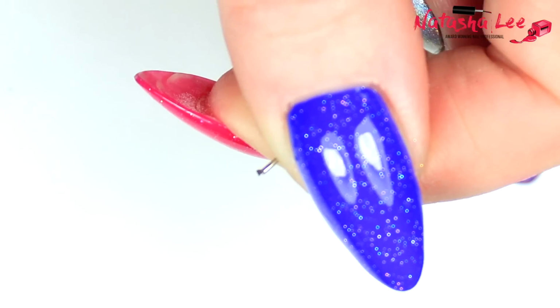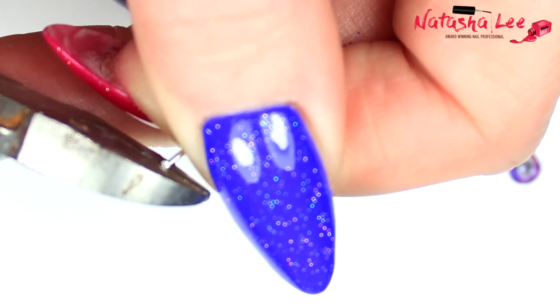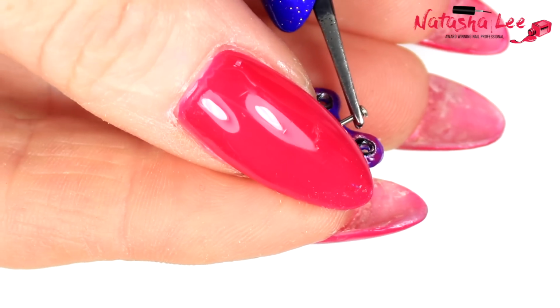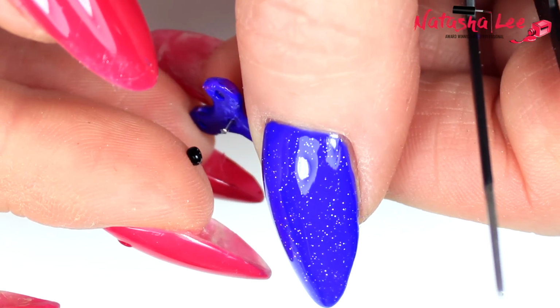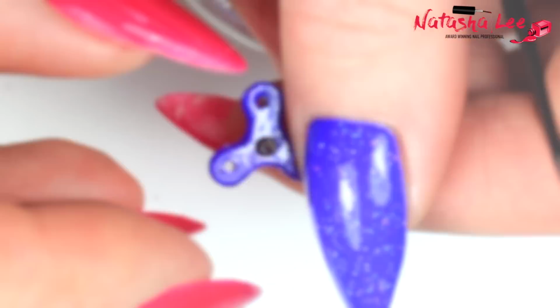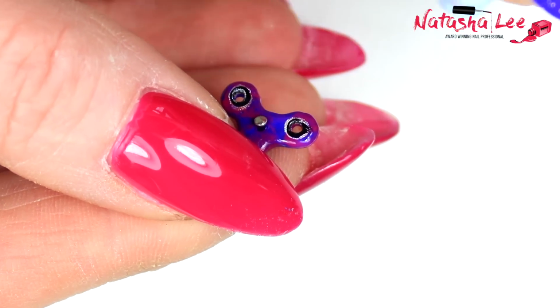There might be some sharp bits at the bottom, so I've taken some finer wire snips, and I'm just going to snip those off. Then we're going to put this back on our fidget spinner and put it through the top. This can get fiddly because it's so small now. And then we're going to put our tiny little bead on afterwards. It doesn't matter what colour the bead is, I just had black ones.